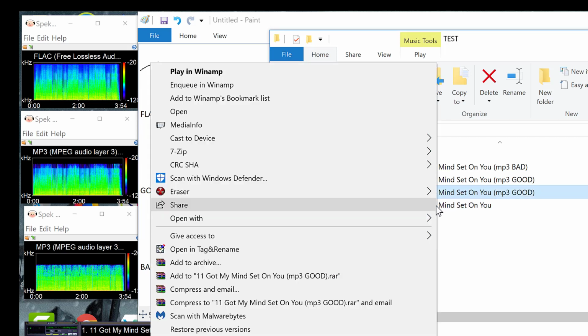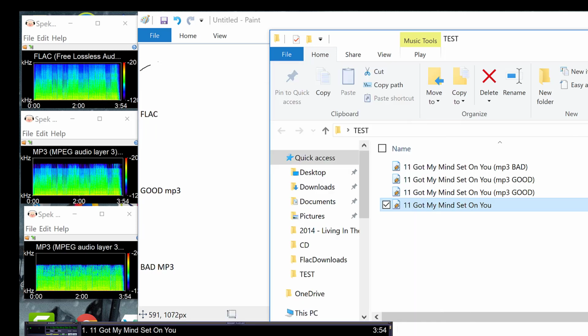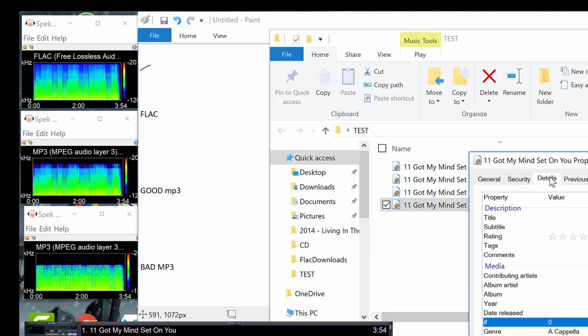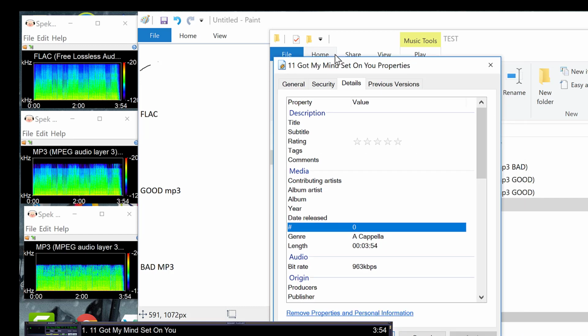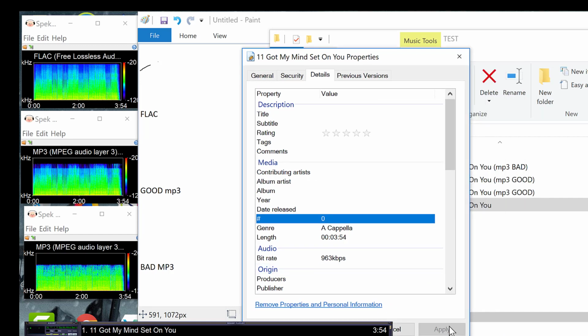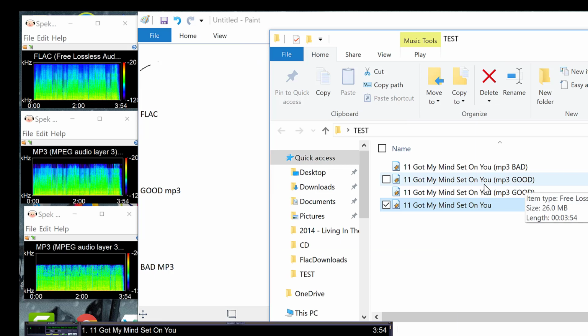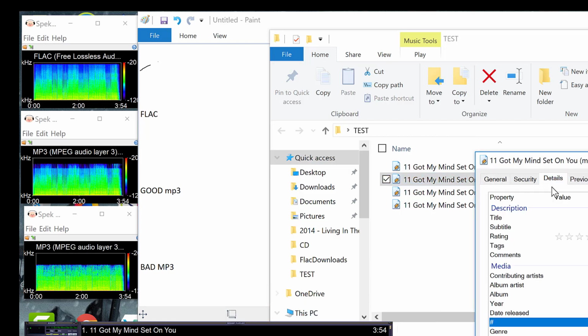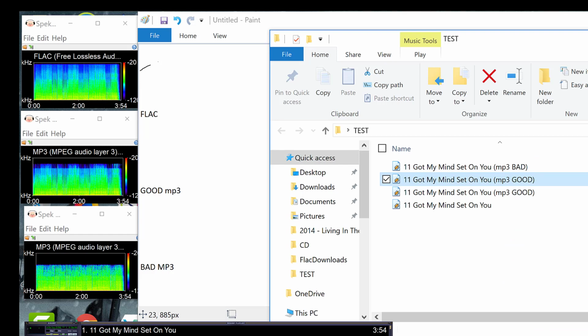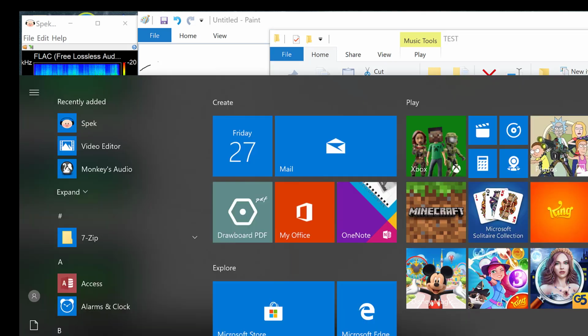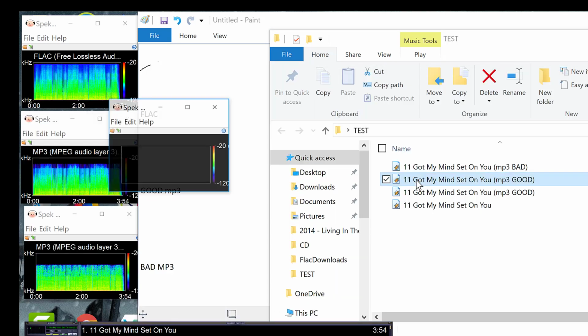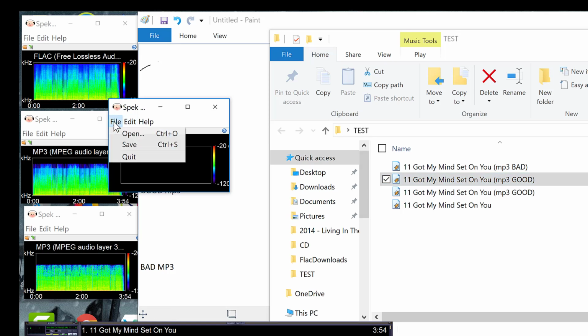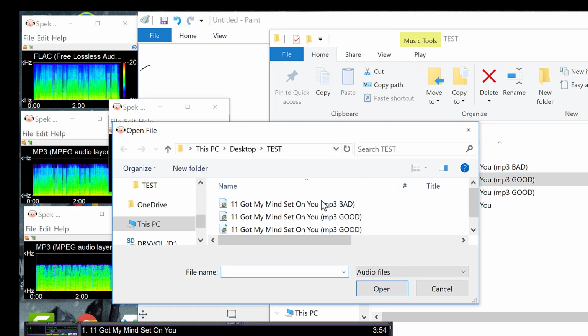And we'll actually see what Windows says. So it's saying that this one here is 963 kilobits per second, which is lossless. Now let's look at our MP3 we just upscaled. It's going to show the same thing, but this is where there's a big, big difference. So remember, this top one is our true, genuine, lossless file.